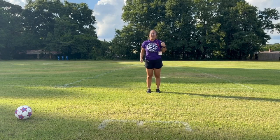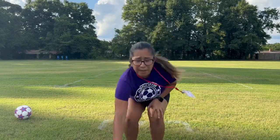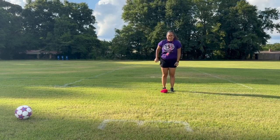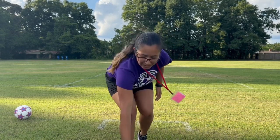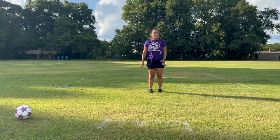What we're gonna do when I say go, you're gonna run, and you're gonna grab 1. And then you're gonna run back. And you're gonna place it down. And then you're gonna run again and grab a 2nd 1, all right? But not yet, you're still frozen. You're still frozen, all right? Let's get back to our starting point. You guys ready?